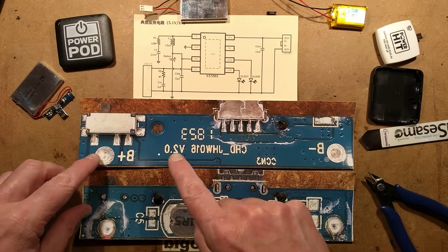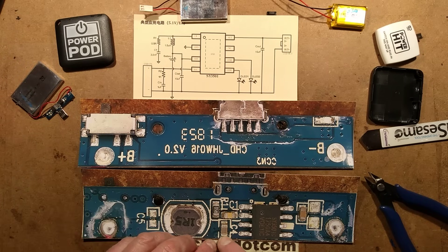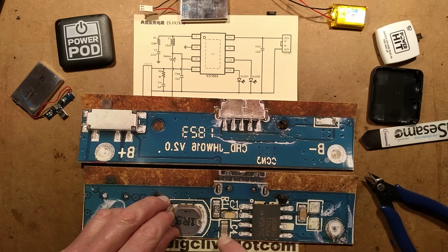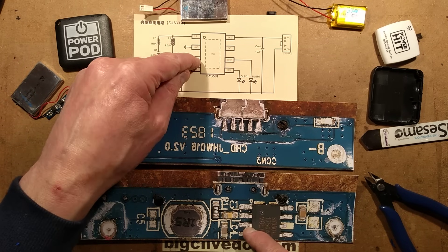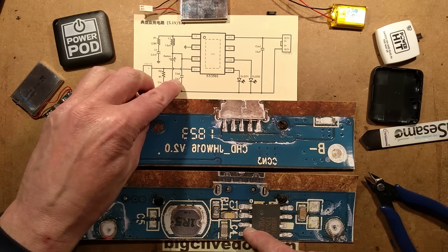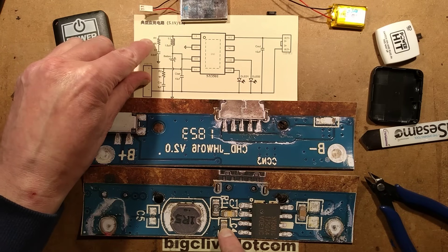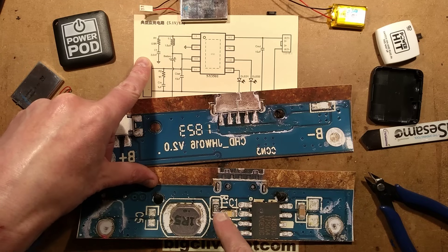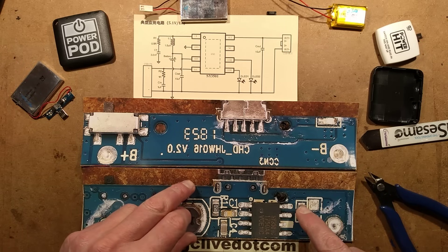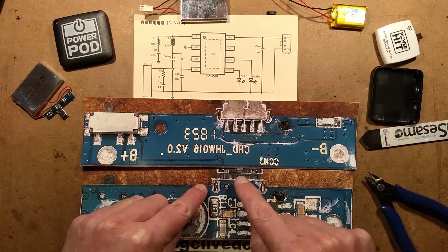It's got standard circuitry. It goes through the switch and then to a capacitor, and then to the battery pin on the chip. There is a 10 µF capacitor across the battery. Then it's got a little snubber — the 0.5 ohm and 33 nF. It's got these capacitors, and on the output it's got a 10 µF capacitor across the output pins that then loop up to the output connector.